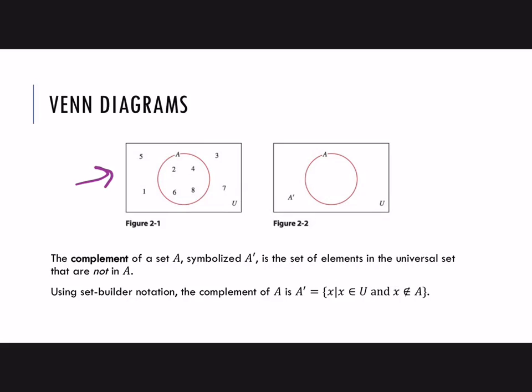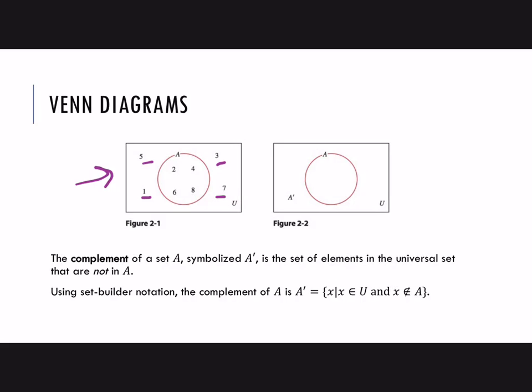Alright, now we can also have sets within the universal set, so pieces or portions of it, and here is set A, and notice that this is the set of even numbers in the universal set. So that is also the one from the last example. Alright, and then notice we also have some elements 1, 3, 5, and 7, which were not in the set of even numbers, but they're still in the universal set.